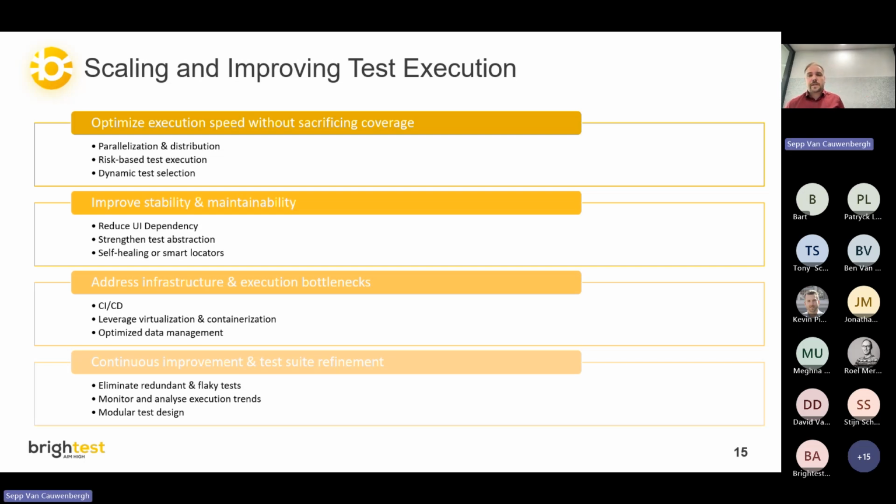We need a lot of test data for our test automation. We enter a lot of test data. Somewhere we need to clean this up, because a huge database also prevents us from scaling faster. Again, eliminate those flaky and redundant tests.